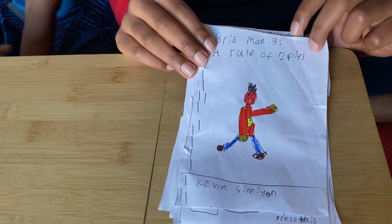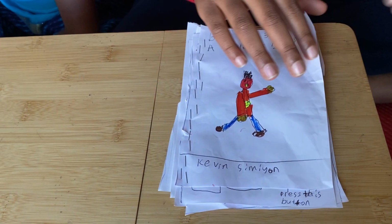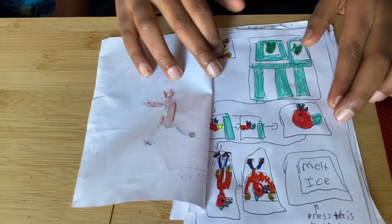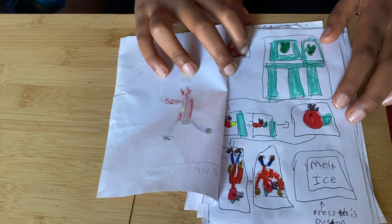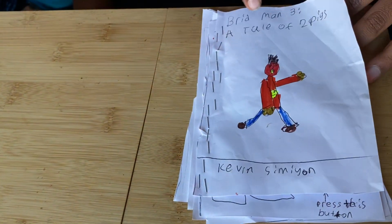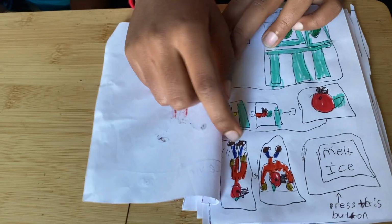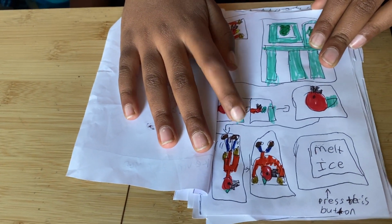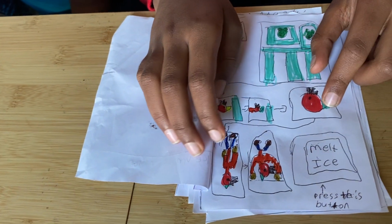Now let's continue with the story. Birdman 3, A Tale of Two Pigs by Kevin Simeon. This is Birdman. He's trying to destroy an ice structure with two pigs, like in the cover. Then he goes so fast that his beak touches this, and then his beak gets frozen.